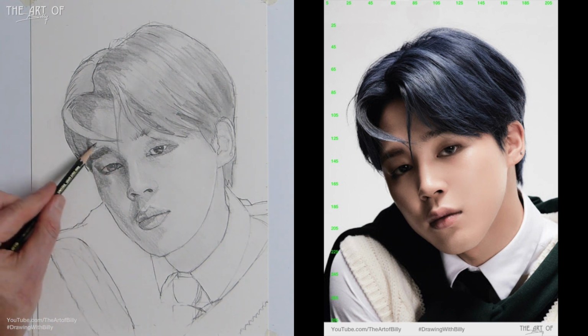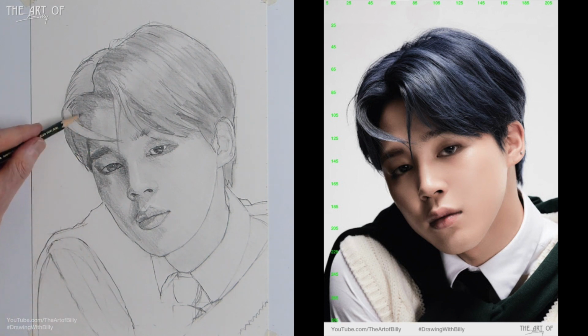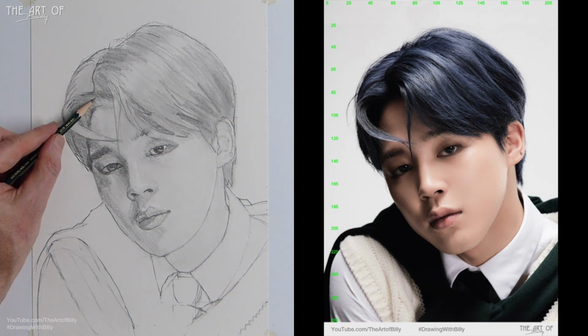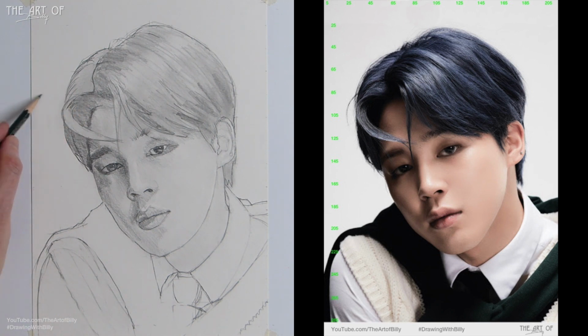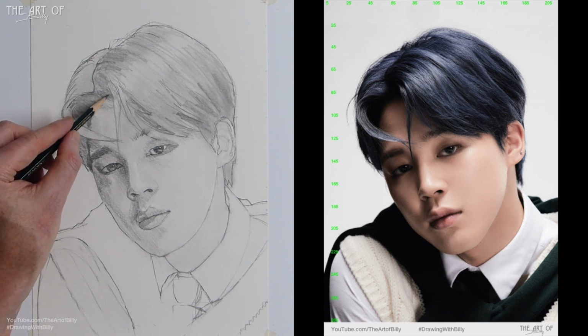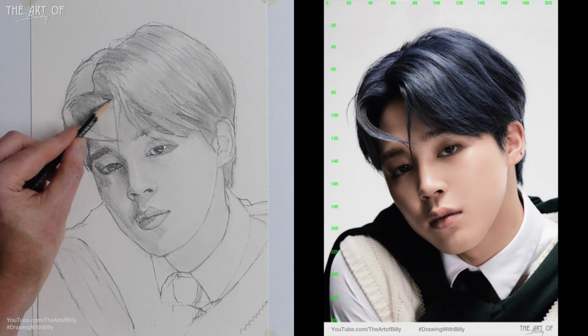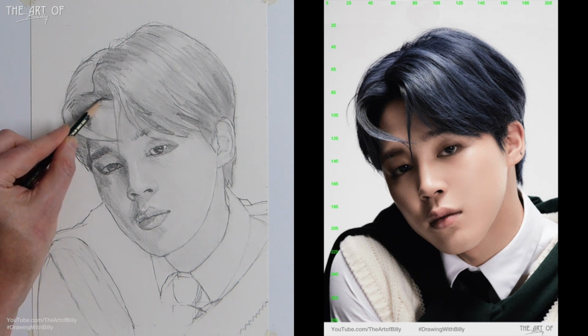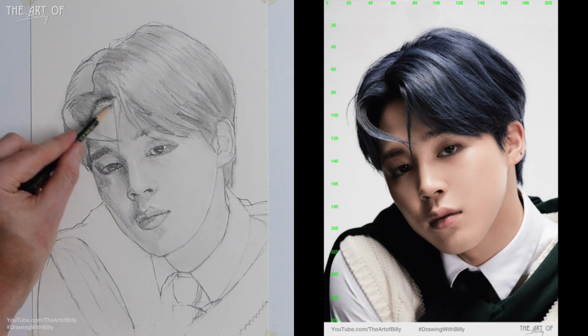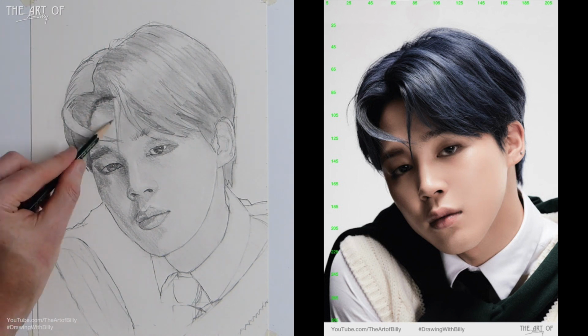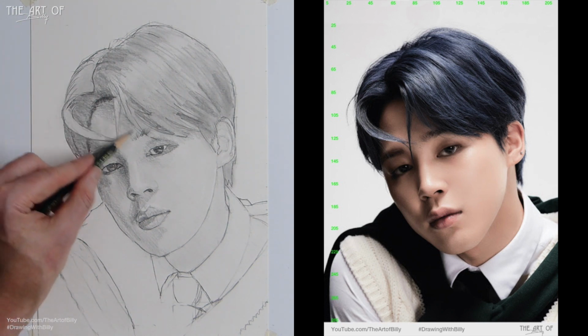structure onto the face. So again, we want the darker going up. So it's indicating where that dark goes, but it's a soft transition. And we can just bring the darker shade down on his forehead.